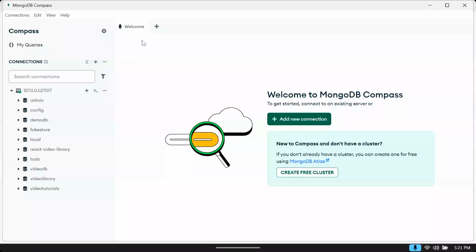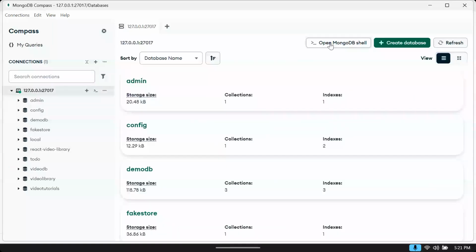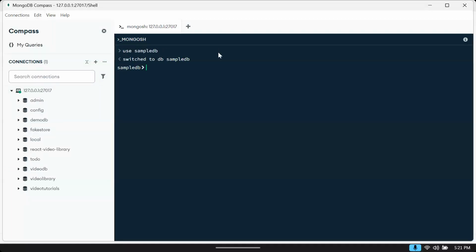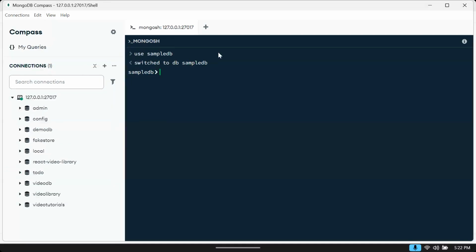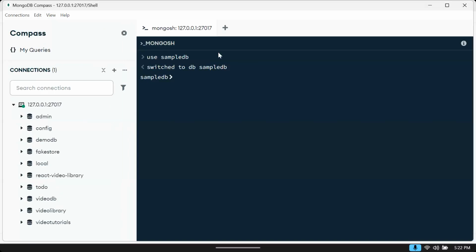So what is the command? use sampleDB, that is the database name. And db.createCollection, collection name is products or categories, something. And we haven't given any options.